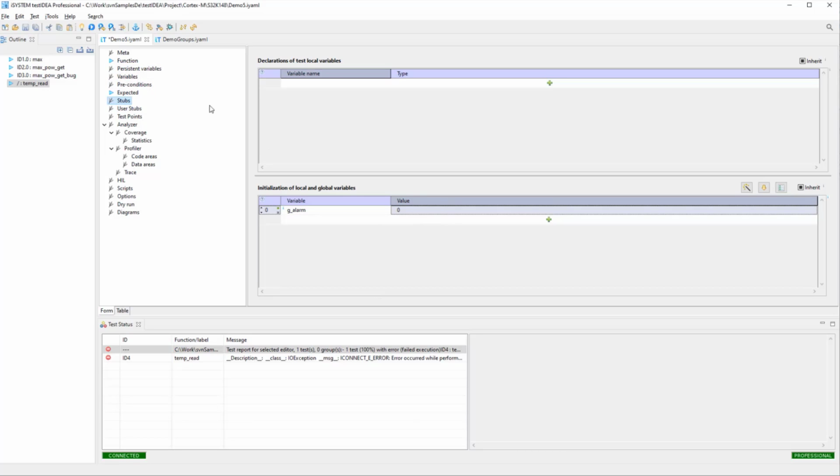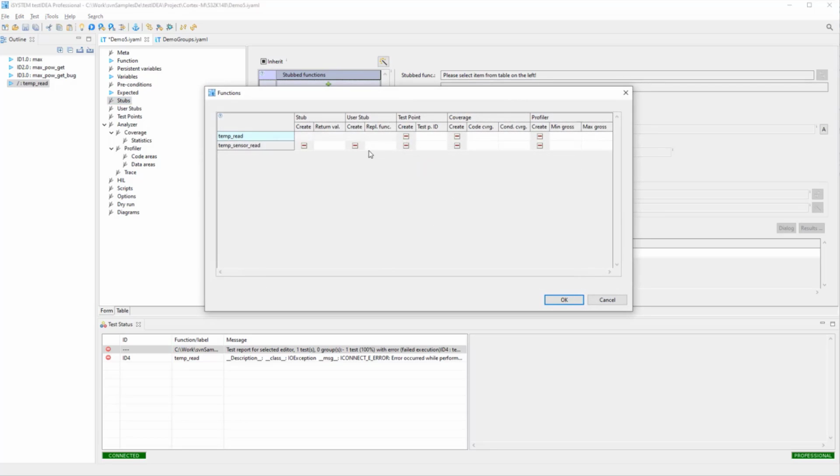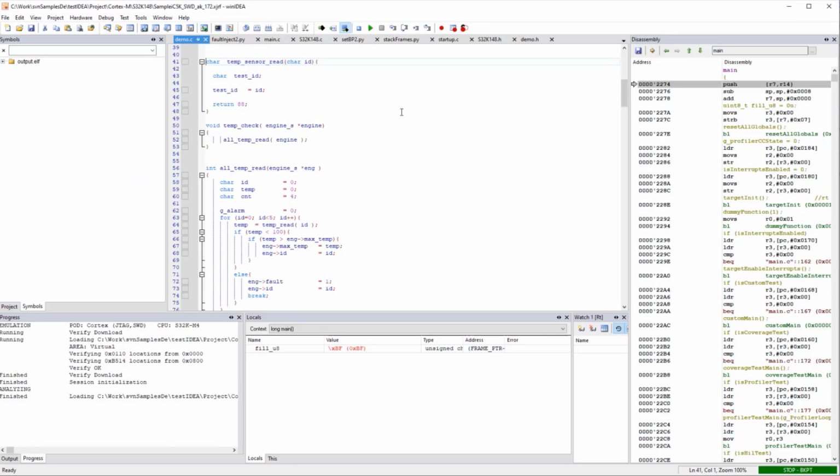The next step will be to create a stub. We can use a wizard. We see the temperature read calls the temperature sensor read, and we can create a stub there. We can immediately jump with this button into winIDEA so that we can see the function that will be stubbed, which actually always returns 88 for the temperature.